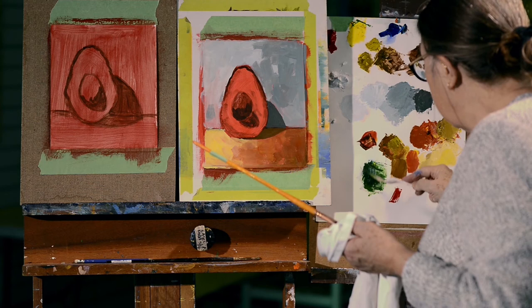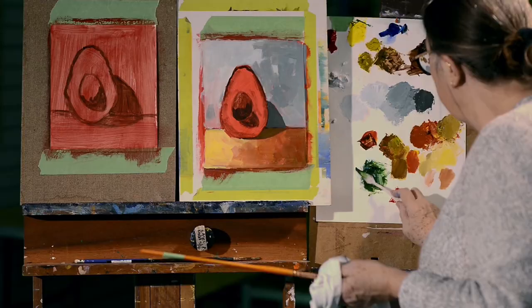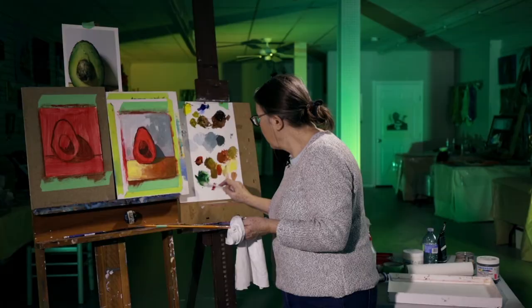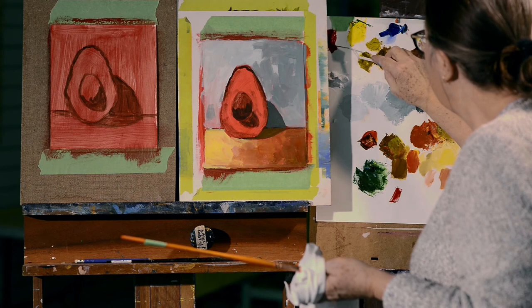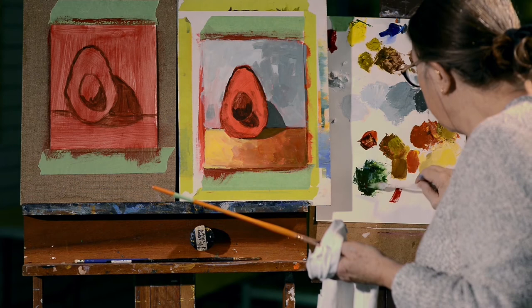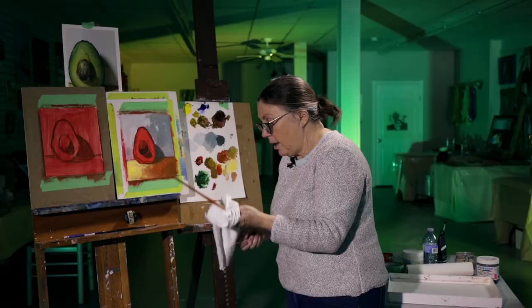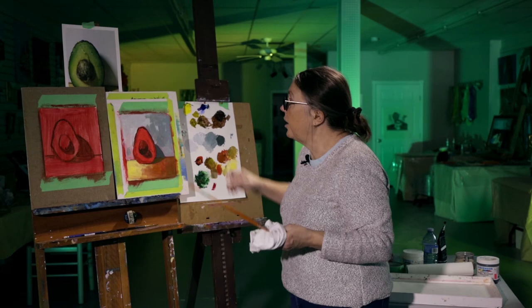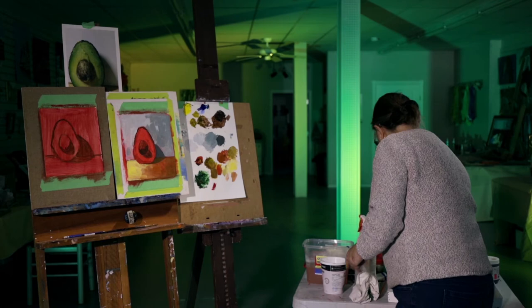This is a kind of green that I would use on the shell or the skin of the avocado. And perhaps that's good enough, maybe a little bit burnt umber, maybe a little bit red. Yeah, that's it. Okay. There's also a kind of creamy yellow that's around the flesh of the avocado. So I'd like to have something of that ready to go. But we'll get going with this.